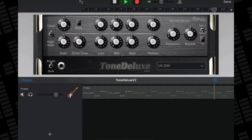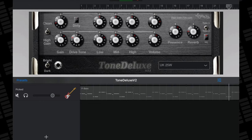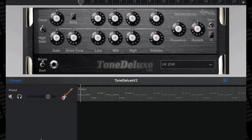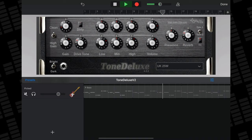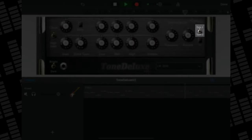Kicking us off then is Tone Deluxe 2. Tone Deluxe 2 from Lost in 70s Audio is a recreation of the warm vintage tones created by the ECC-83 and EL-34 tube amp valves. The Tone Deluxe 2 gives users two channels to work with, both with independent volume and gain controls. You'll probably want to use one as a clean channel and one as the dirty channel. The distortion sounds are surprisingly good as they respond to the volume of your guitar, giving you more fine control over how your crunchy tones sound. The app comes with two reverb models, as well as 12 cabinet models and a switch that will either brighten or darken your tone.